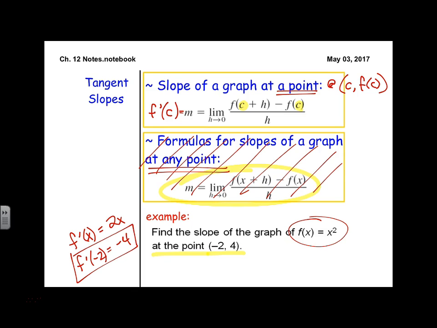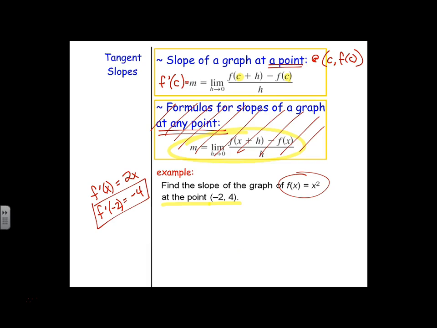So once you learn the shortcut formulas for calculus, I assume you know those formulas really well, and then I can take derivatives really fast. But I'm trying to show you how the limit formula works. So let me show you how to find f prime of negative 2 using this alternate form up above. We would say the limit as h approaches 0 of f of, who's my c? Negative 2, plus h, minus f of, all over h.